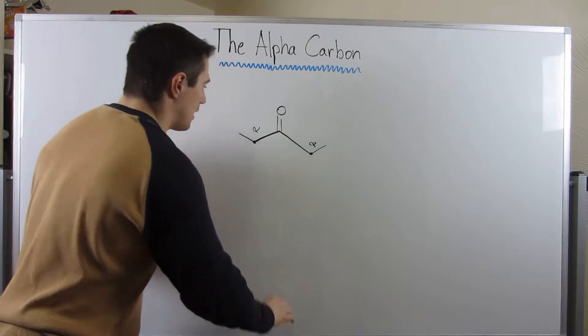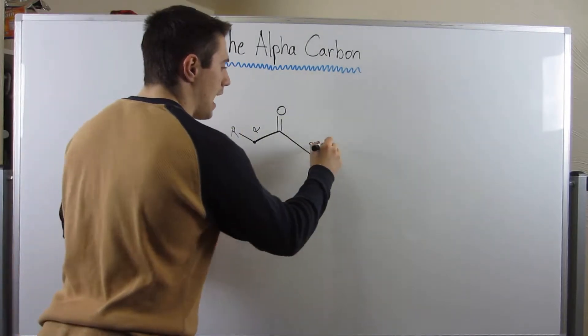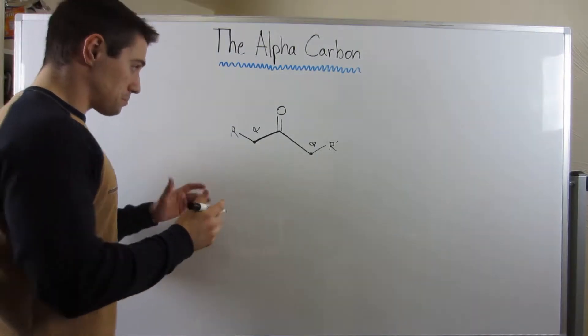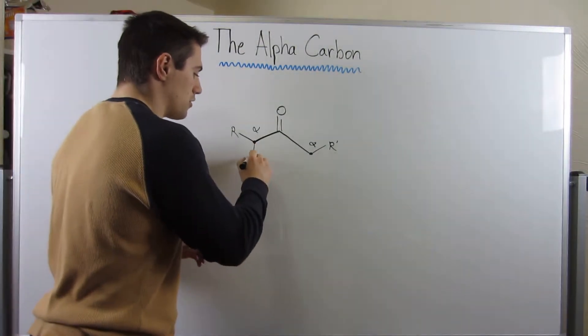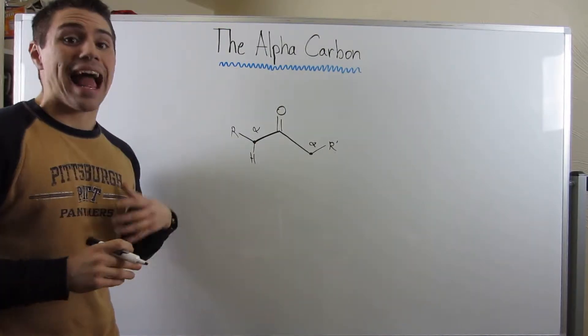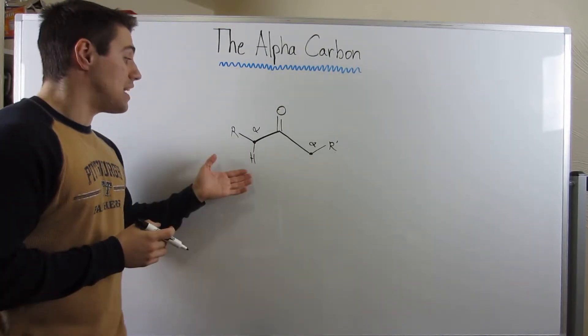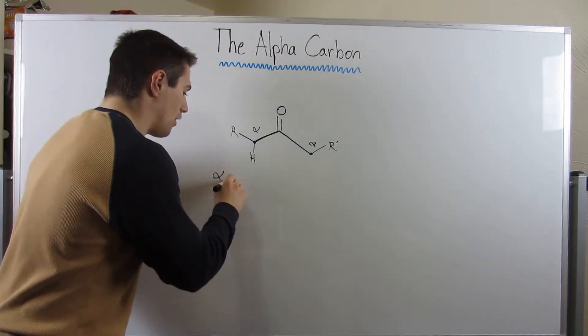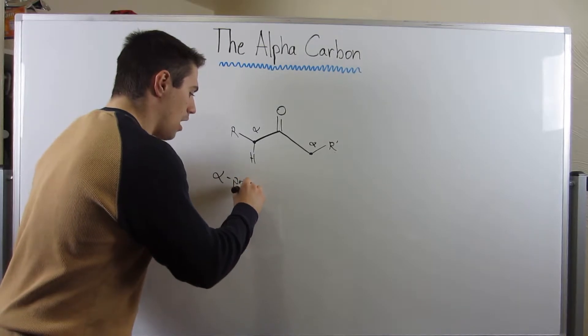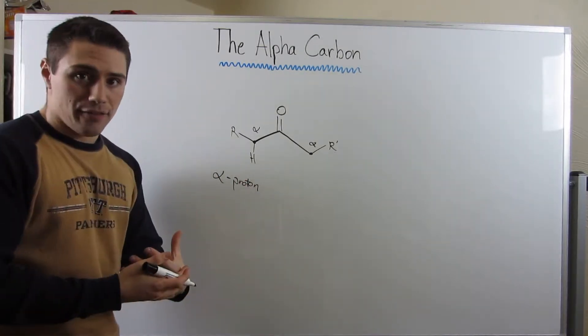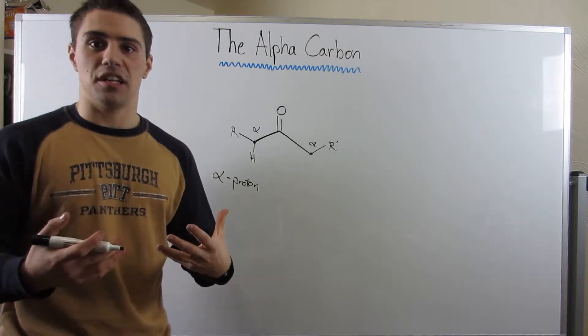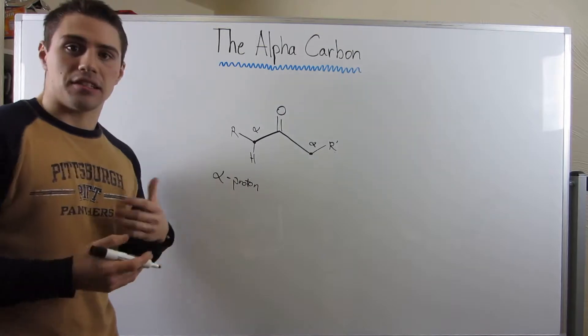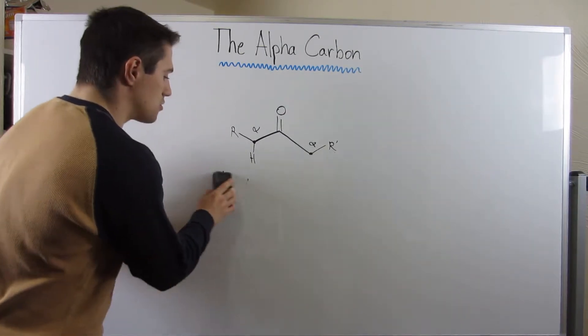But anyways, we're not really focused on the beta or the gamma carbons, we're really just focused on the alpha carbon. And there's a couple reasons why. For one, the beta and gamma carbon are not nearly as interesting as the alpha carbon. And let me just give you a quick crash course as to why. Okay, so let's just look if we draw a hydrogen. We would refer to this hydrogen as an alpha hydrogen, or if it's taken off in an acid-base reaction, which is going to happen a lot, we would call this an alpha proton.